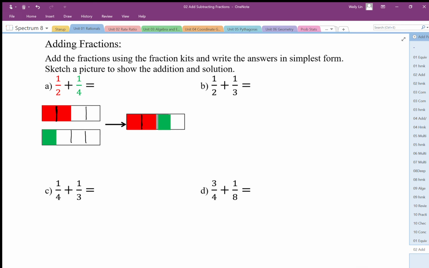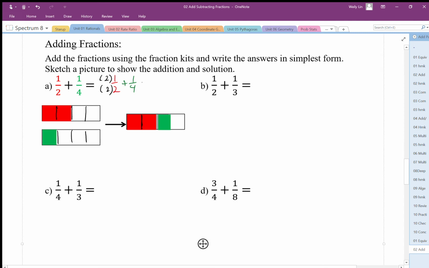How do I show this mathematically? What did I do here? I took this 1/2 and I did it in groups of 2. Groups of 2 means I did groups of 2 for what I'm counting, the parts, and groups of 2 for the whole. So I start with my 1/2 fraction, and what I'm physically doing is chopping it up into 2 groups for parts and 2 groups for wholes. Then I end up with plus 1/4 like that. Now my picture matches my algebra.